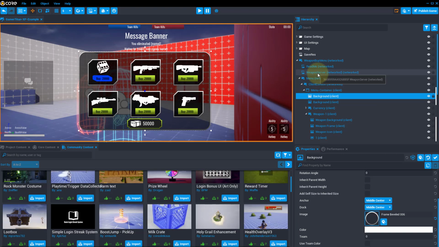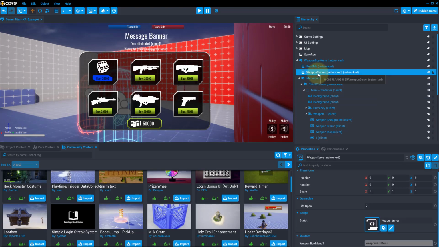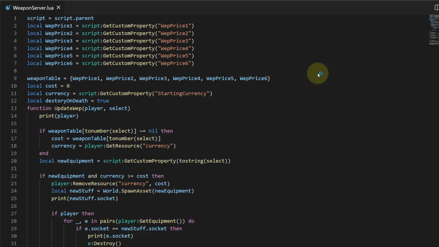On the weapons server, this is the backend script, I'm making script.parent, and the reason I'm doing that is that way I can have all the custom properties inside of the main folder. That way you have all your options right in the main folder.